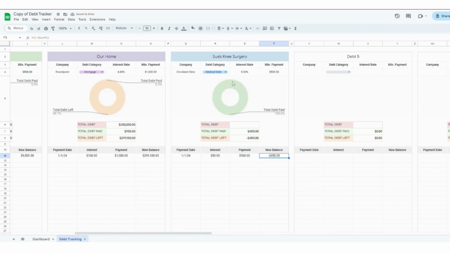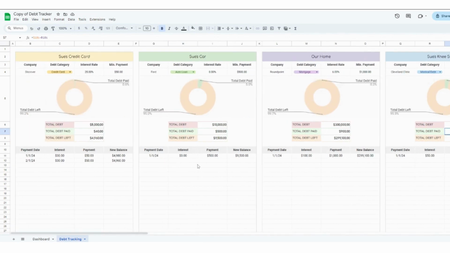So you'll see up here that the chart, if the chart ever looks totally green or something just looks a little bit off here, that's usually an indication that you just forgot to populate the total debt. So I just wanted to show that for the sake of example. Same thing if you get a negative new balance, it's just a signal that you forgot to put in the total debt right there. And you'll see when you enter that, everything automatically changes for you as well, which is really nice.